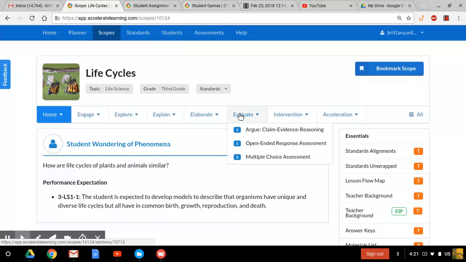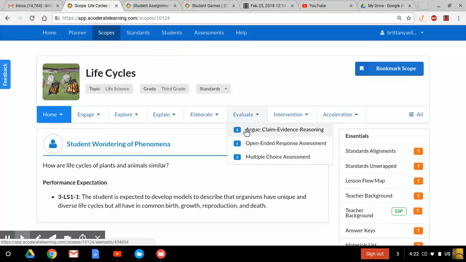This year we have a new concept for me, of the CER, claim, evidence, and reasoning. And this has been coming up in a lot of our meetings around science and also other subject areas. It's just a great way for kids to state their claim, back it up with evidence, give some reasoning for it. And it works across all the different subject areas. So that's something we can start to build into social studies and literacy.